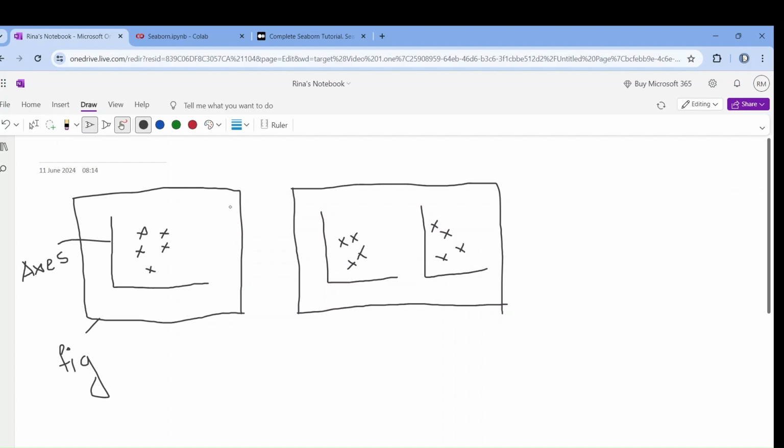Whenever we plot something you can see this is a container. This container we can say is a figure and inside the container the graph, the plot, that is an axis. So we can use figure level function or we can use axis level function also. Clear? But you can see that here there is one figure but two axes. So within a single figure you can have multiple axes. If you want to create an individual plot, you can directly use axis level function. But if you want to create multiple plots, like you want to show the complex relationships, then you can use figure level function. We are going to learn about both of this.